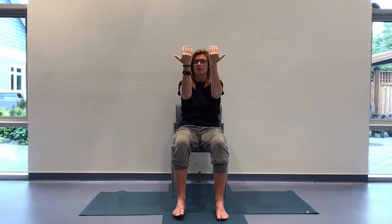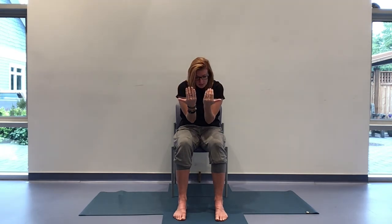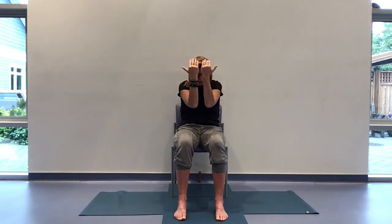That's the inhale. On the exhale, pinky fingers, elbows come towards each other. They don't have to get there. Curling the elbows in towards the belly button. Inhaling, wide heart, wide front body, over the pectoral muscles, all the way through the arms. Exhaling, wide back body.